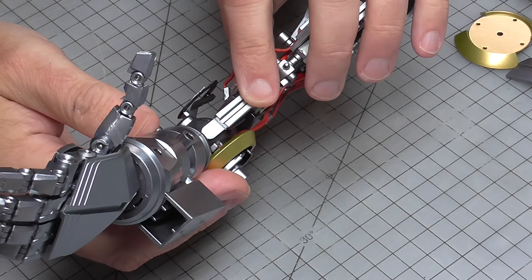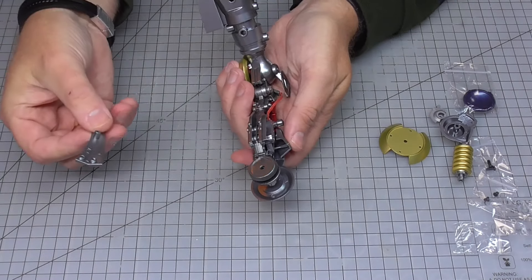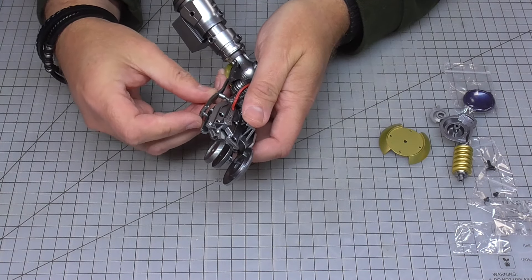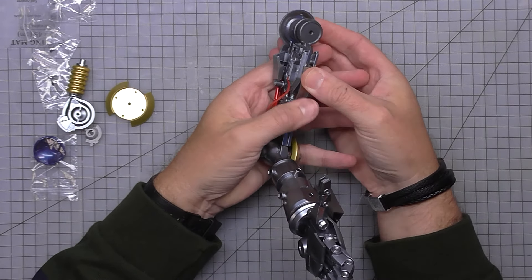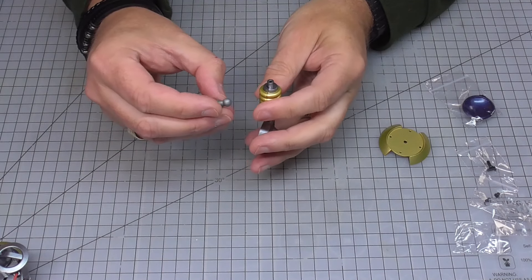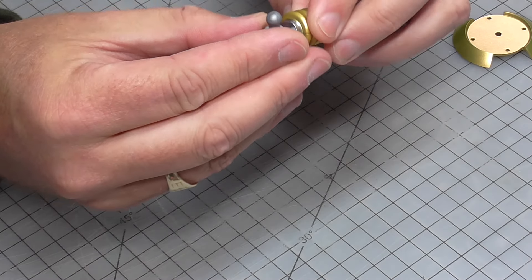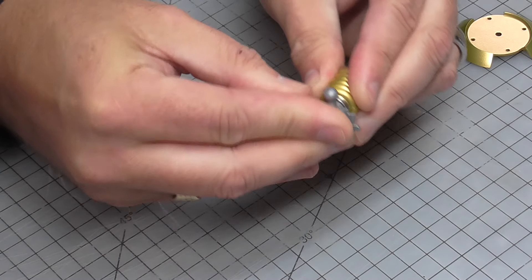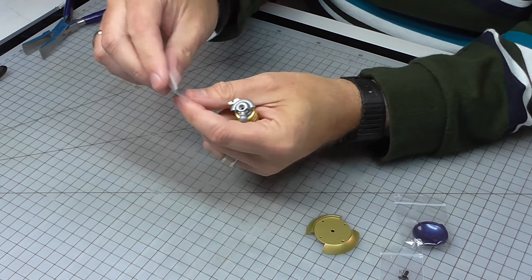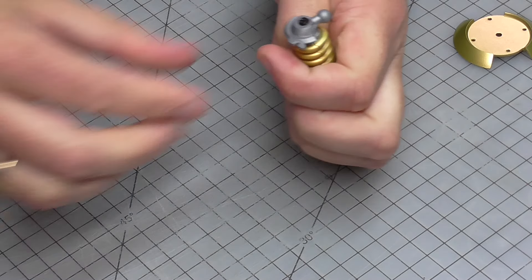That is in place - perfect. Now on this upper section here I've got this detail which is just going to go onto the three lugs that we've got here, just lining those up and pushing that into place. You don't need glue - it's quite held tight. I'm going to be putting this top joint onto this section here. This has got a D-shaped pattern so it can only go in one way. I do want to hold this in place with some YP screws, just put that in from the top - that's in place.